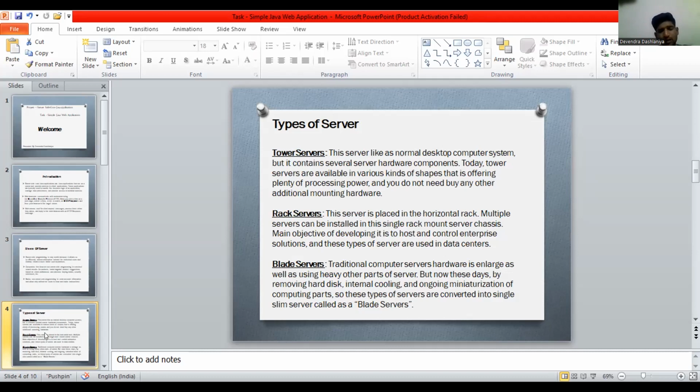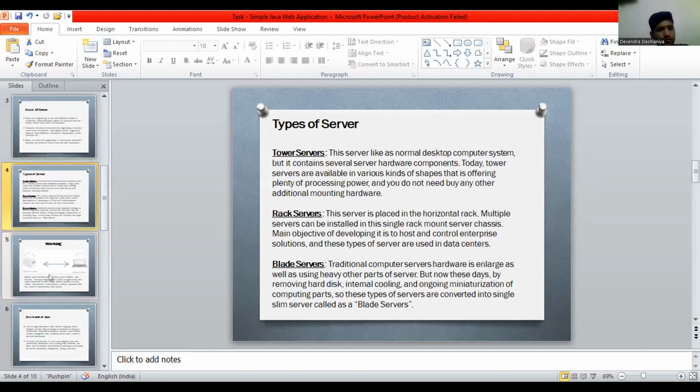Traditional servers have disks and internal cooling, and we remove these features and use a slim server, and it moves easily. It is a flexible server, called a blade server. And moving on to the next slide also.